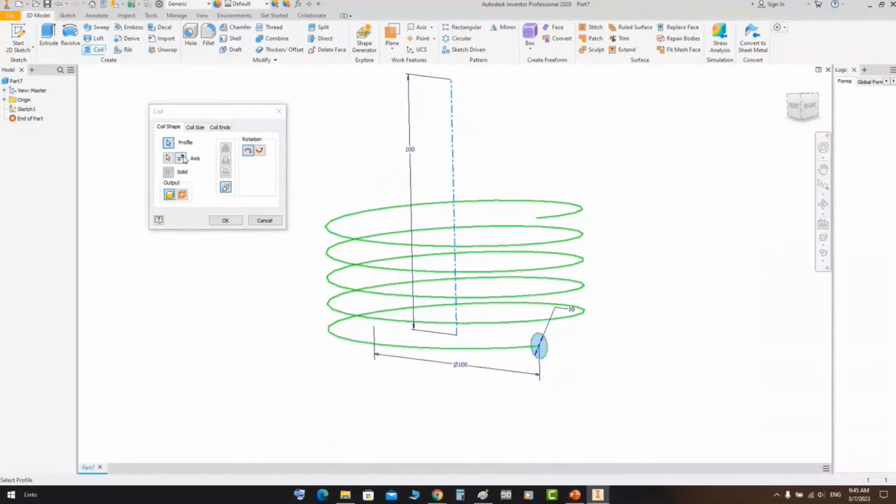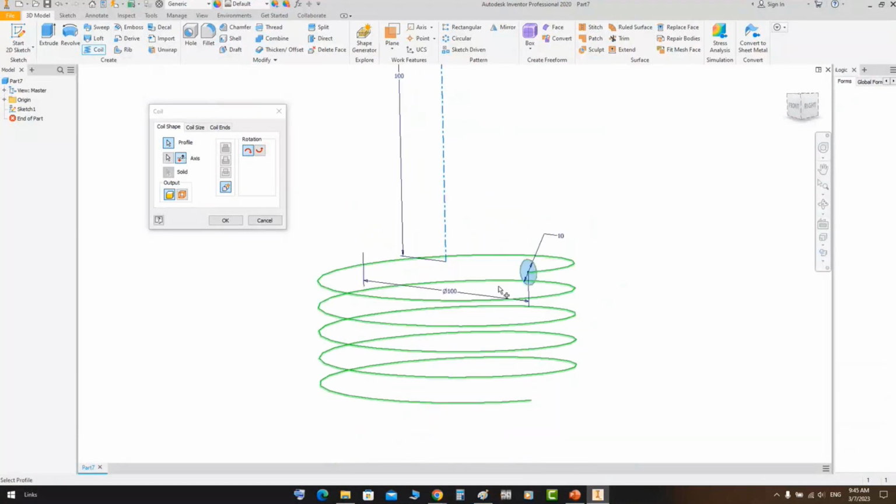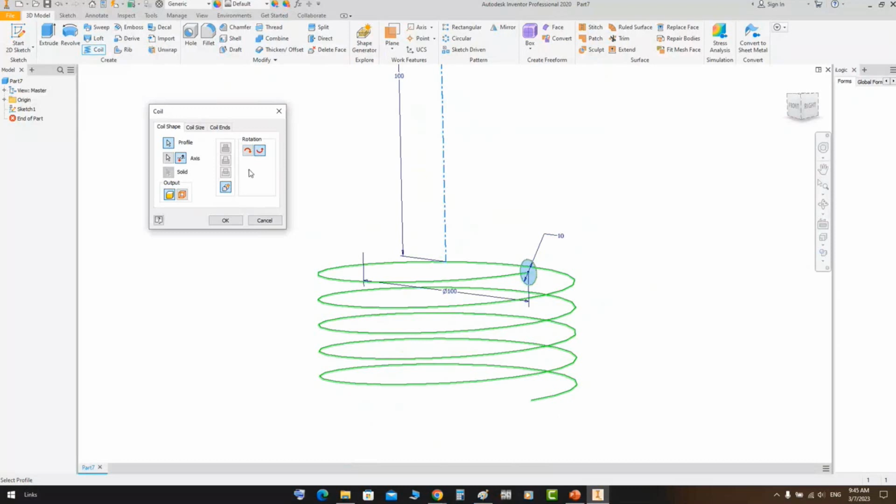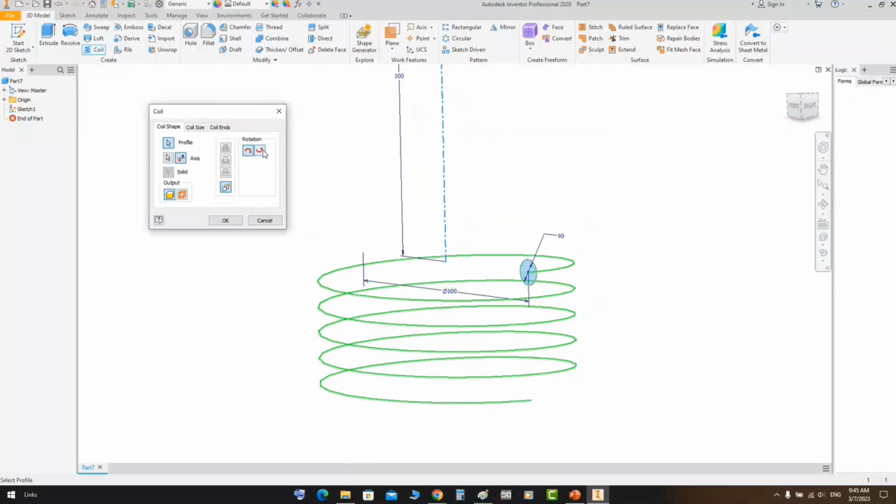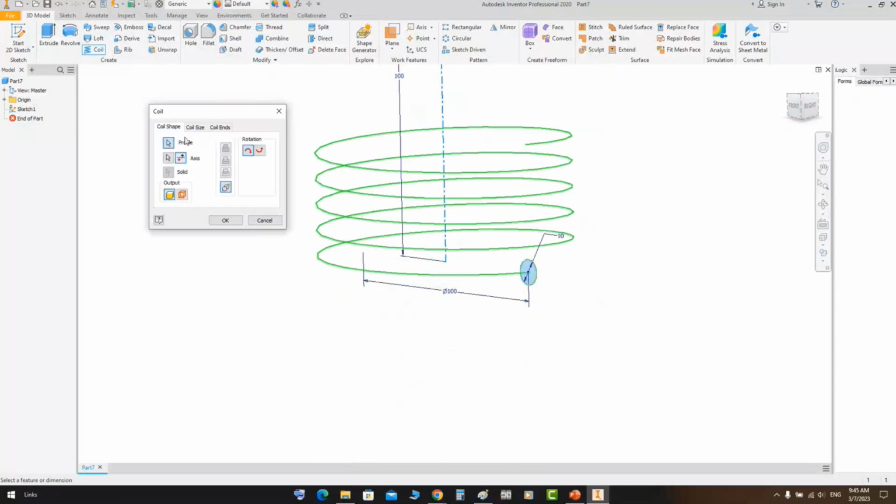But if you change the X, you can flip the direction of this one, and you can make it clockwise or counterclockwise from the rotation right here. And you can make it as a surface or a solid, but in our case, let's keep it as a solid. And from here, you will find the different options to define the type of this coil.